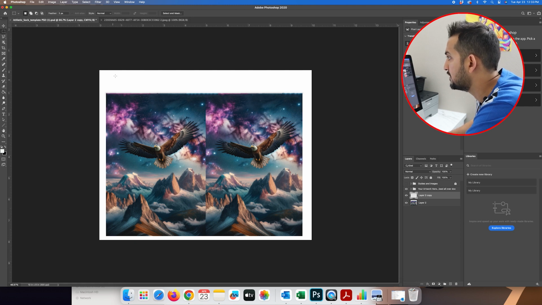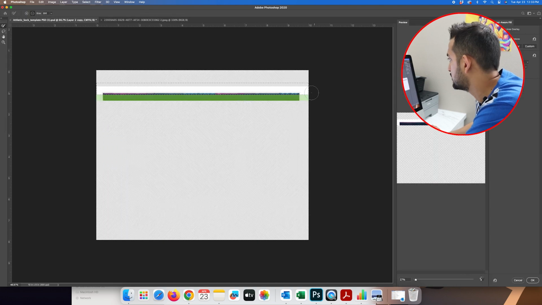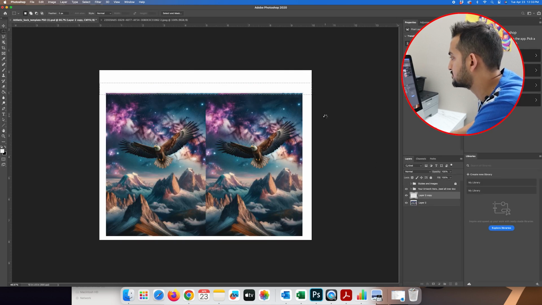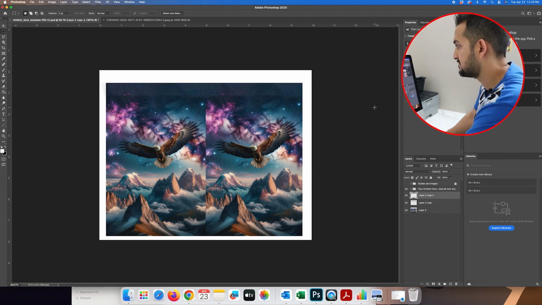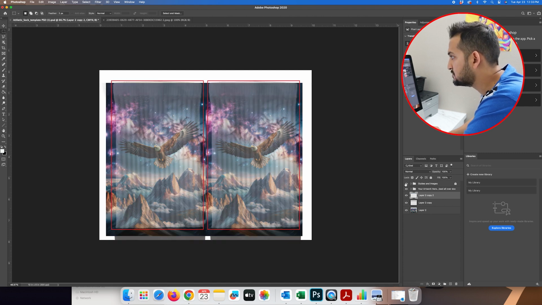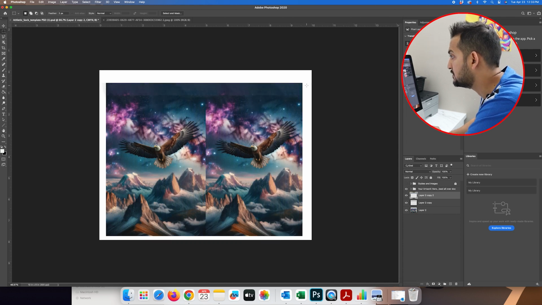That fills up that area a little bit more. So you kind of have to do this a few times. Edit, Content Aware Fill. Boom. Okay, let's see. Watch it loading, and then it's going to fill up some of this area right here. Bam, you see that? Okay, so now we're getting somewhere. Let's see how much more we have to go. You can reference back and turn on that layer to see how much more you have to keep going.